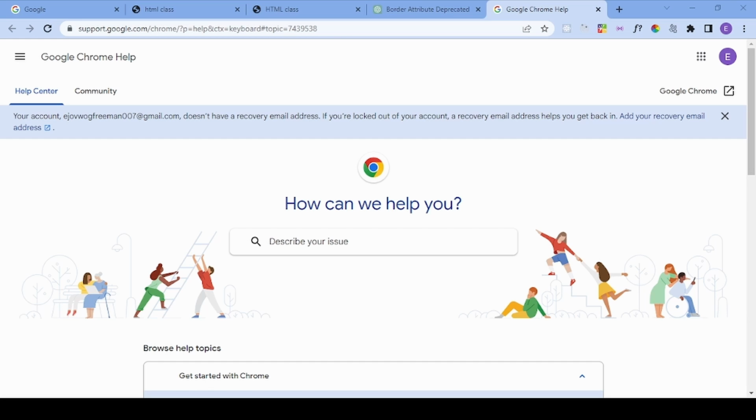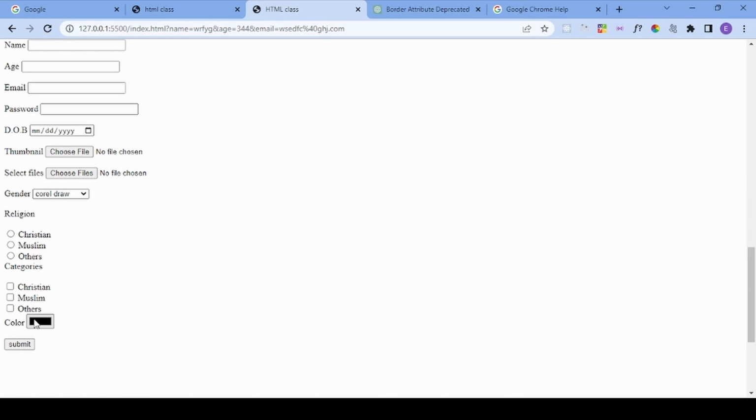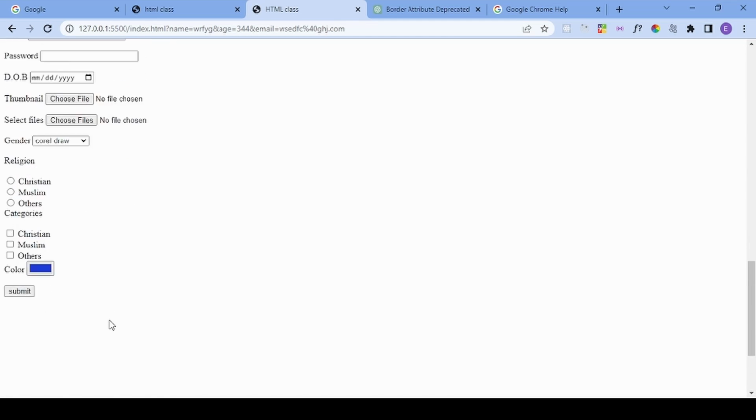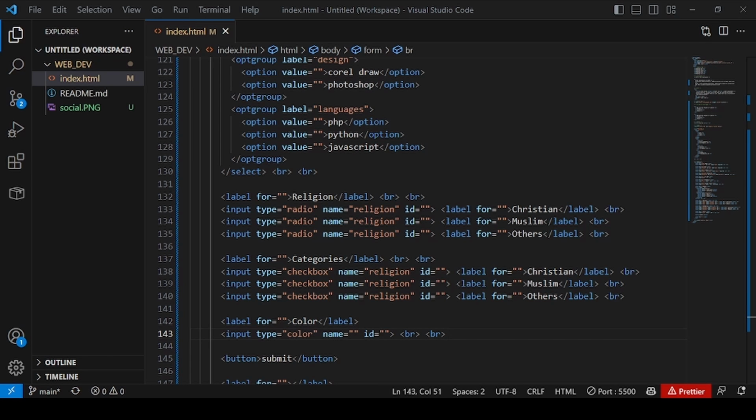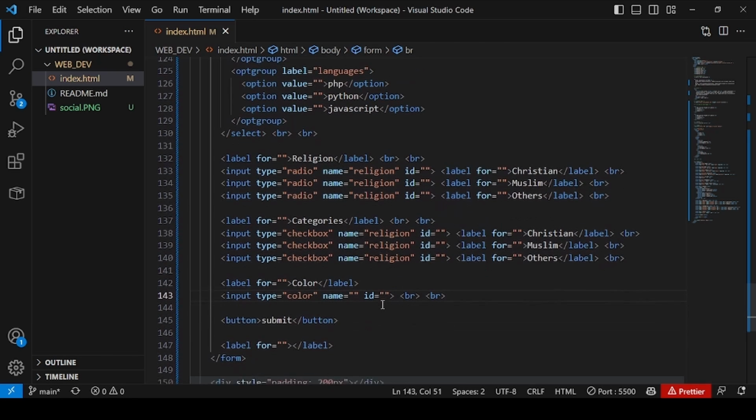By the time I head over to my browser, this is what I'm getting. I can select color. Let me say I want the user to be able to enter his favorite color. I can select this one. Okay, it's kind of dark. Okay, good. I can select this and leave it there. So it will submit the color value. So that's that about HTML form. The last thing I would like to point out is the input. So let me come back to VS Code.